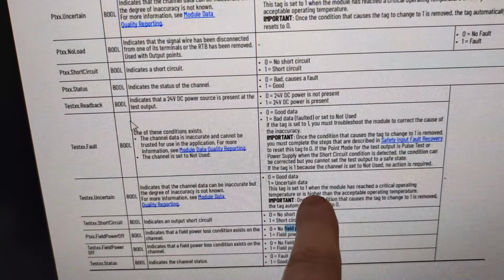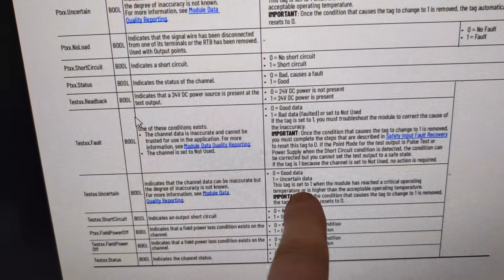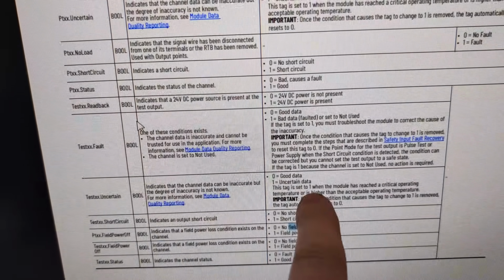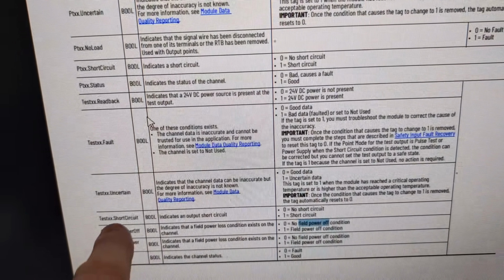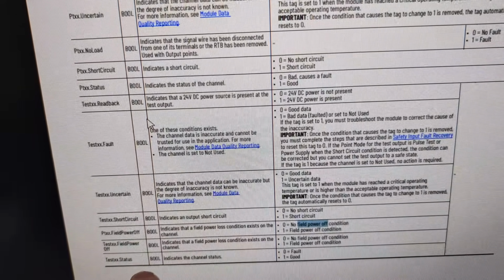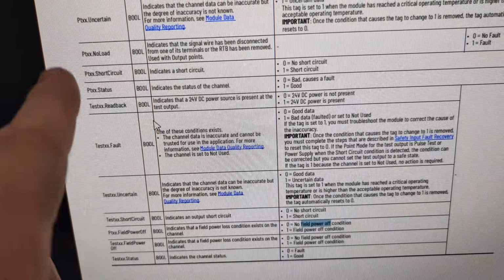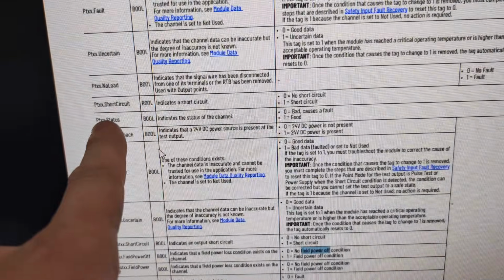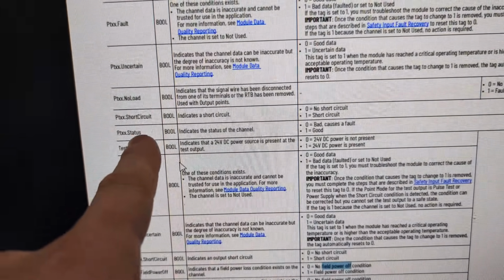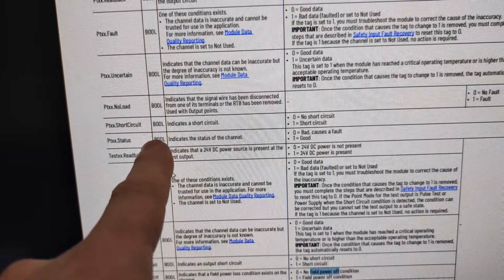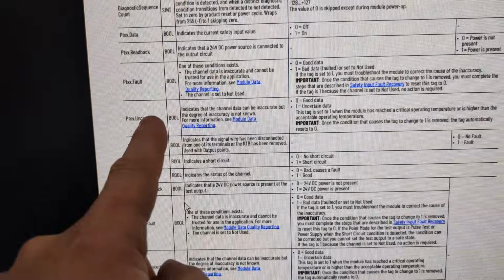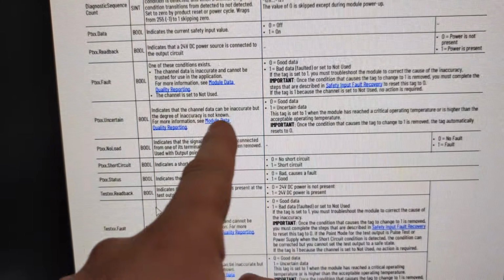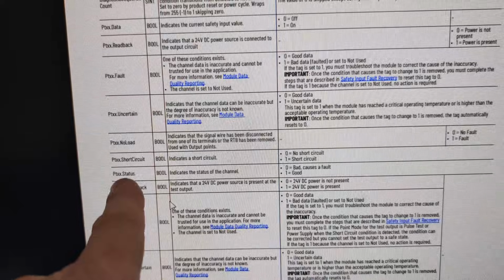Really? It's just a temperature warning. That would have been nice to know. Okay. Well, that is important, but okay, uncertain is high temperature. I get short circuit, I get field power off. Okay, and then where's status? Status, PT00 status. Oh, I guess I jumped to a test. Okay, I scrolled down with my eyes. I assume it's the same. Let me make sure. Where's uncertain? Point uncertain. Still, yeah, critical temperature, no load, short circuit.